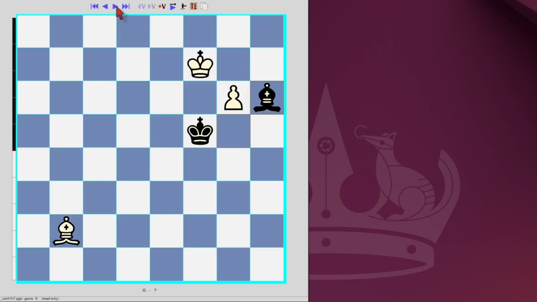Black has to hop onto that diagonal. The white king is kind of zugzwanged as well, so we just play bishop a3. Let's have a look at what the choices are. The bishop can't move, so the king has to move. King cannot move to that square. That would be disaster because of the check. King has to give up holding the pawn. King moves d4, could be anywhere.